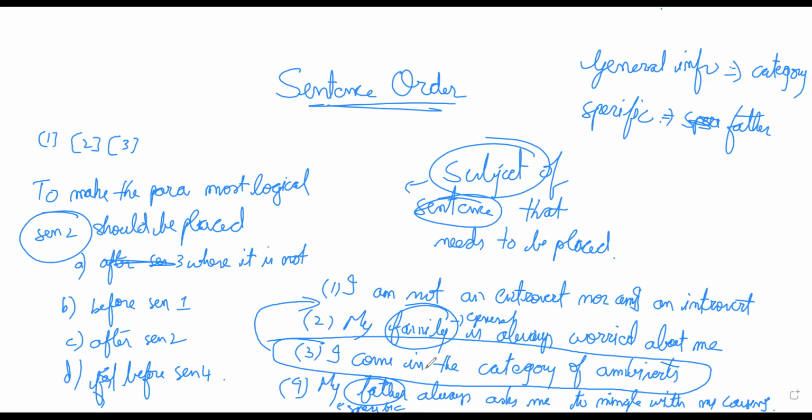Got it? Understood? See, these 2-3 topics are pure logic based. They don't have any English grammar logic to it. They are just reasoning and logic based. That's why it might seem very repetitive, but the logic for answering verbal questions which are logic related is only one thing, the subject of the sentence, and the second thing is understanding that there is a certain consistency that has to be maintained. That is very, very important to understand. Consistency is very important when it comes to your English verbal section in the SAT.